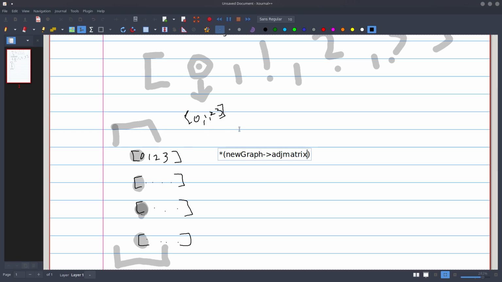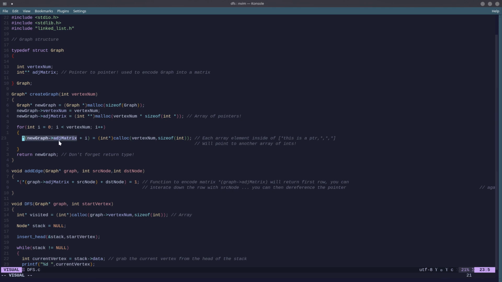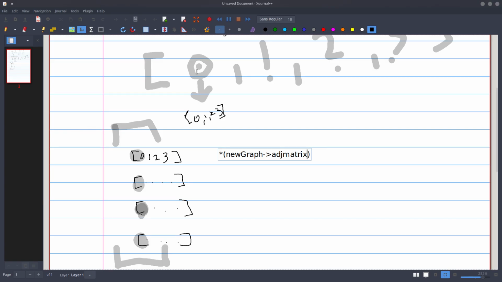What this is going to do, as I was explaining previously, is return the first element here. And then you have to dereference again. So you wrap this in parentheses and you dereference again, because you can do that, because this is an array inside of here. So now you're here.